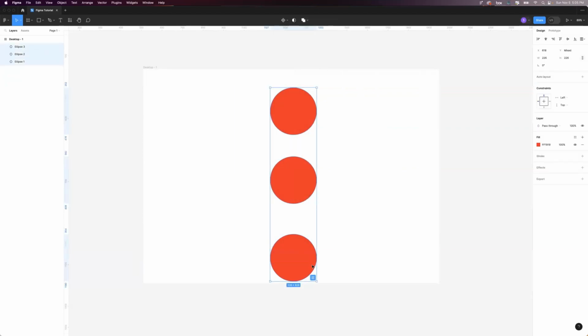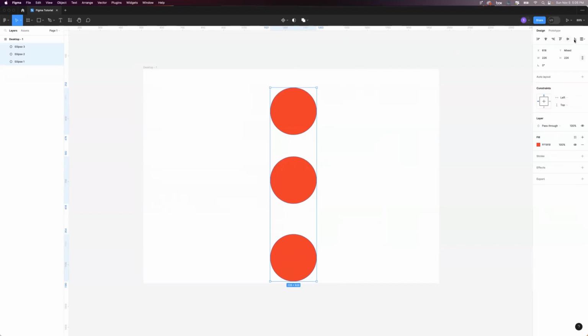If I select all of them, the quickest way is if they're not equally spaced, Figma is going to show me this little hamburger down here, the tidy button. And if I click on that, it's just going to automatically assume the spacing that I want between each object and make it perfectly equal.